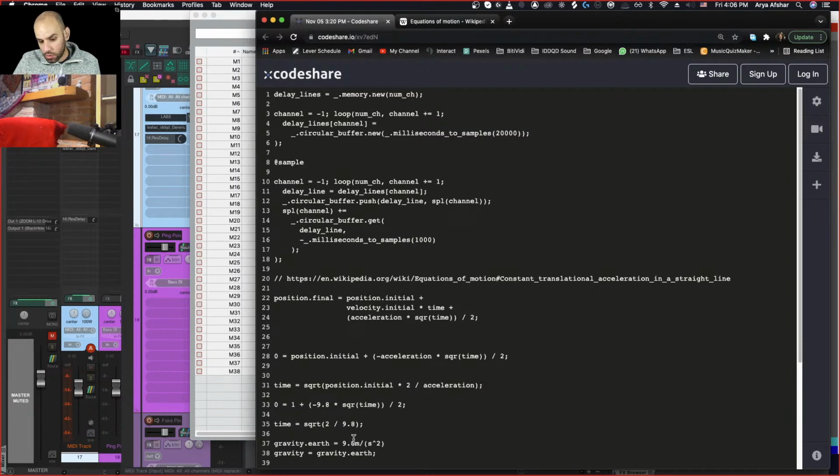While Arya is still away, I'm going to explain the rest of the logic. We already have a formula for computing when the ball hits the table, how long it took the ball to travel that distance. That is going to be the size of our tap. That's going to be how many samples ago we're going to replay. But we still need to find the velocity that the ball had when it hit the table, because the higher the velocity, the more sound it makes. And that's going to come up next.